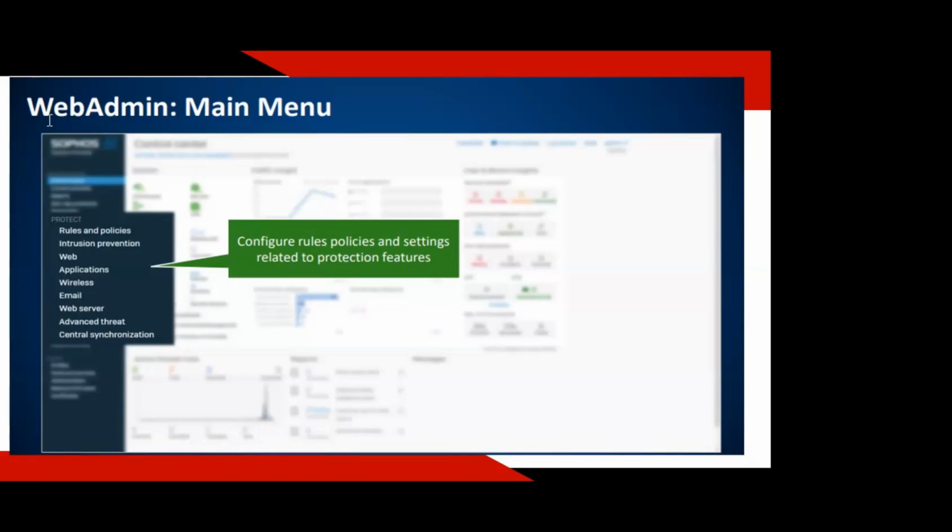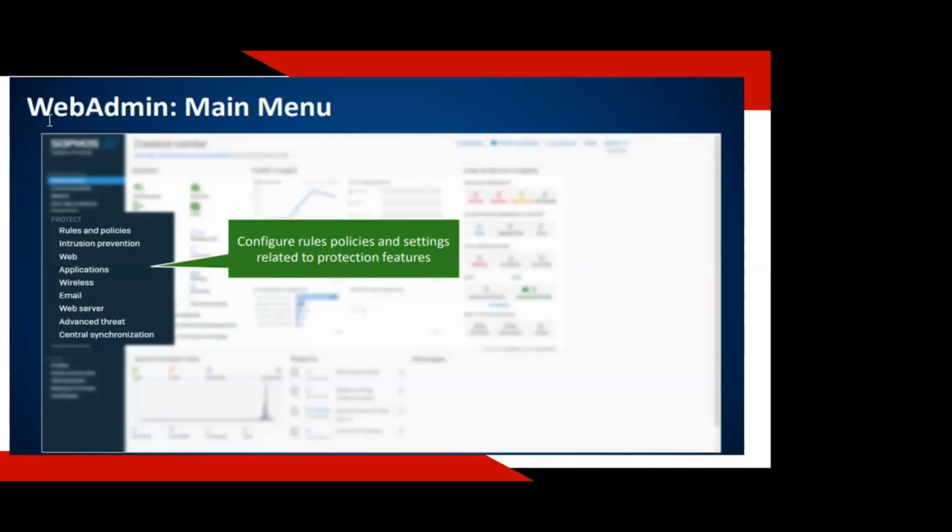Similarly, we have application protection, that is called application. We will walk through the default policies. We will create our own policies, the application list available, the traffic shaping, and so on. Next we have wireless, so we can use Sophos as a wireless controller. If you have Sophos APs, then we can use this option to configure and control those APs through Sophos Firewall. We'll walk through the Sophos AP models and how we can configure a wireless network with the help of the Sophos ecosystem.